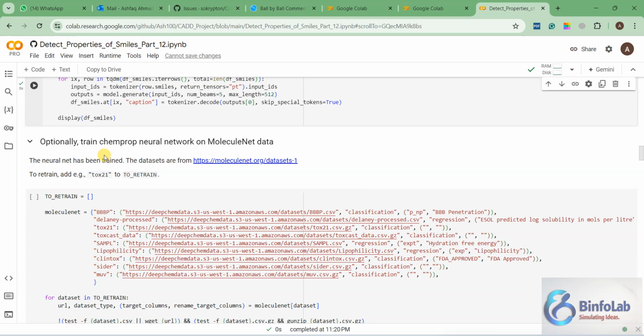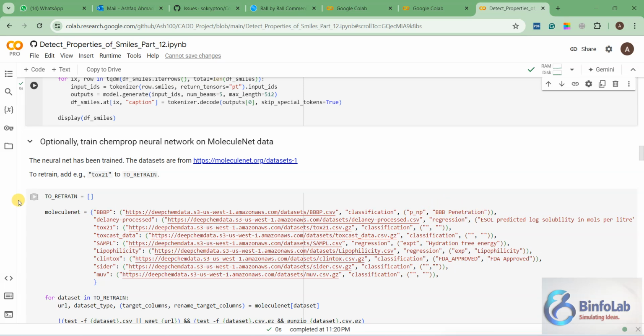Now, this is not a must, it's optional, but you can use it. We will import some datasets from DeepChem data: classification datasets, FDA approved datasets, some hydration datasets, some solubility ESOL predicted log solubility datasets, and some blood-brain barrier BBB penetration datasets.